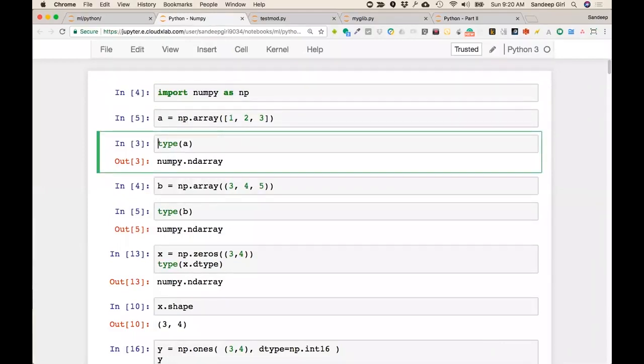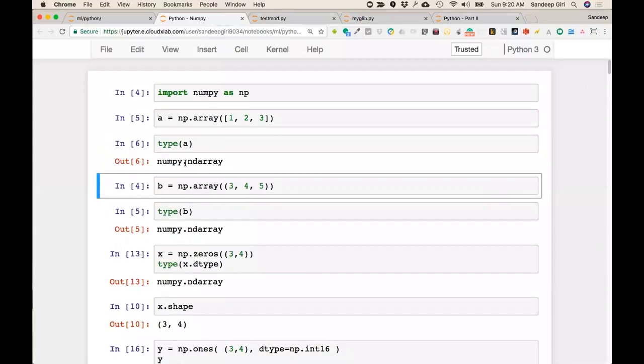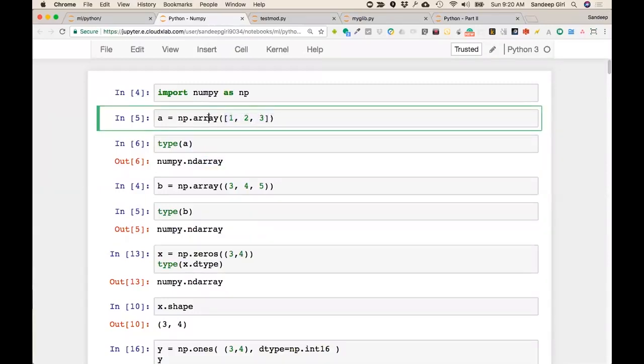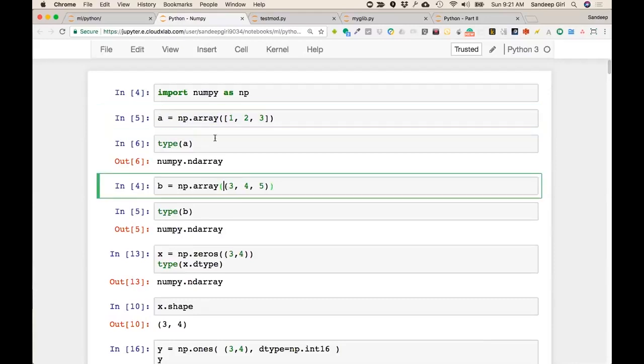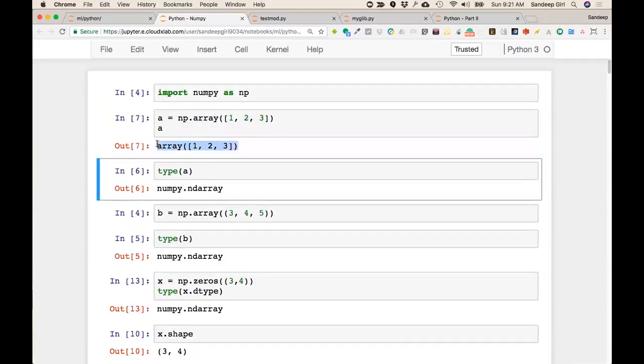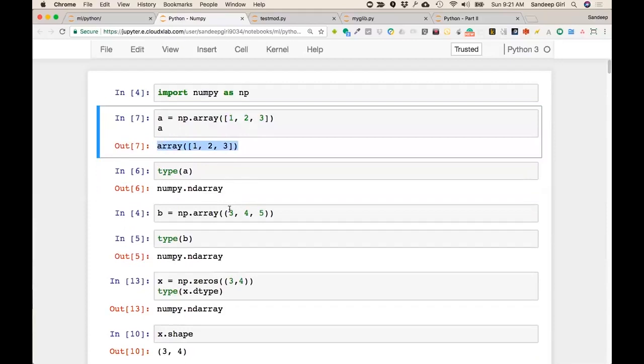So you can see the type of A. A is basically ndarray, meaning n-dimensional array is the data type of this. So the array method of the NumPy module creates this array, right? We can take a look at what it looks like, and you can see that it is pretty simple.